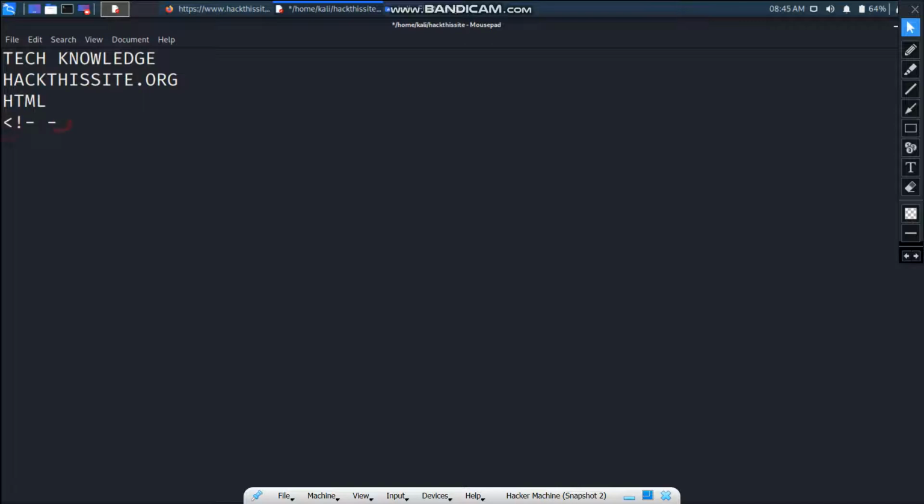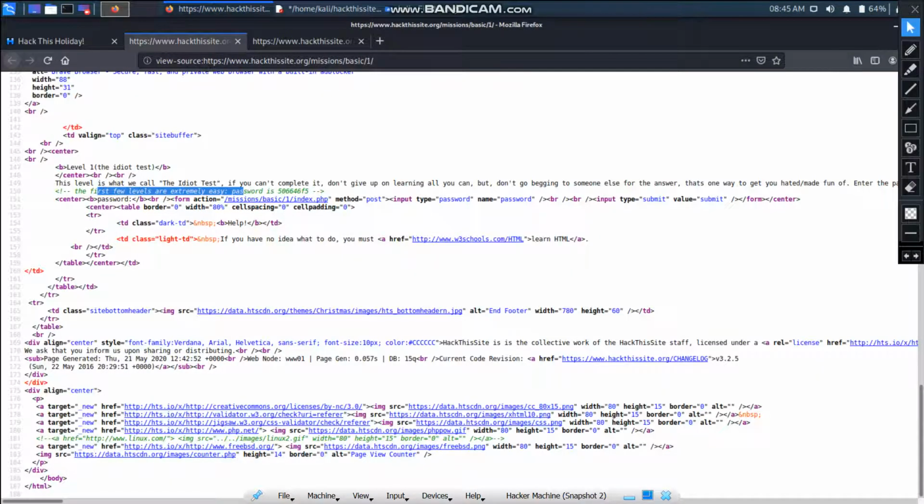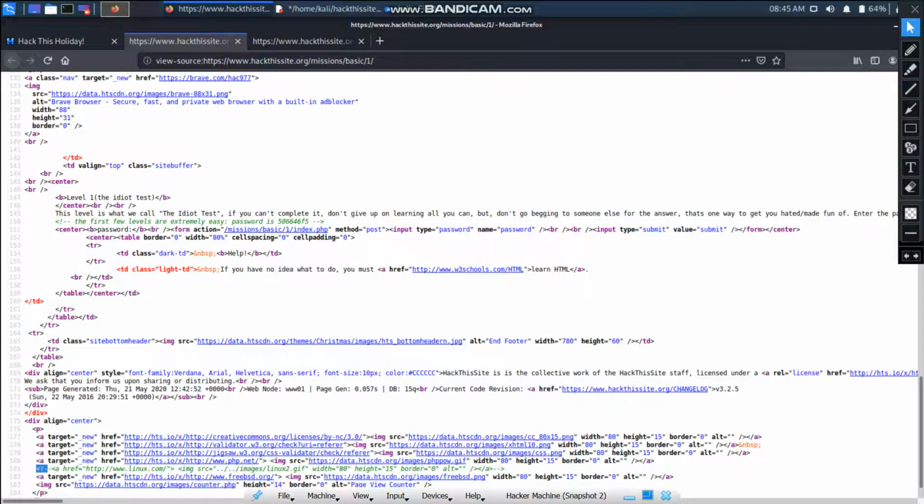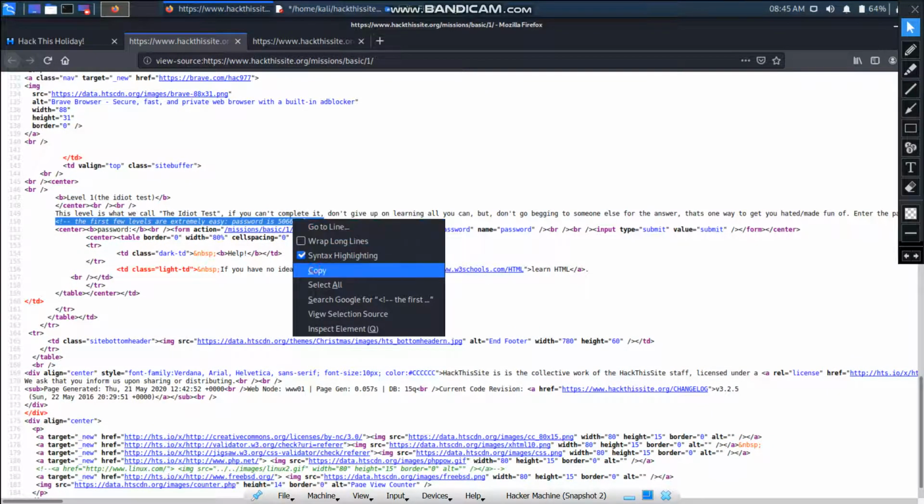So you have to see this line and one more. Now you have to see this line. Here you can see this. This means comments that the program does not read. See, this is the comment and this is the password. You can see it here.